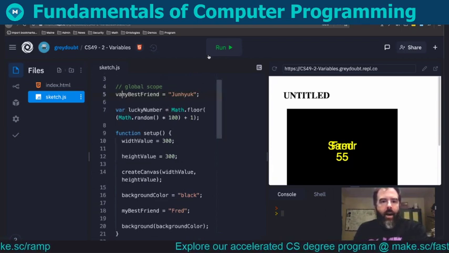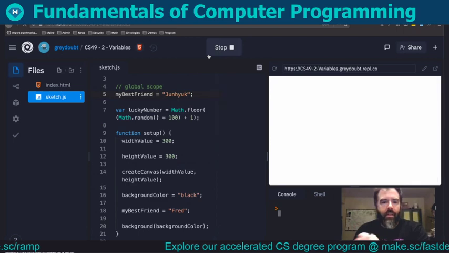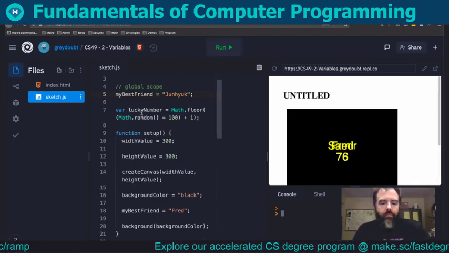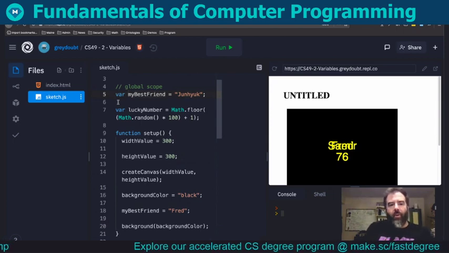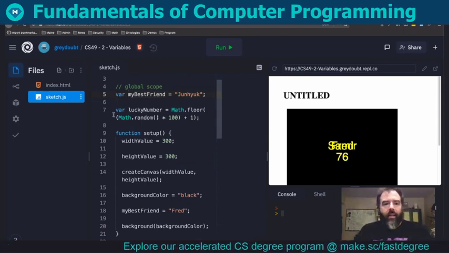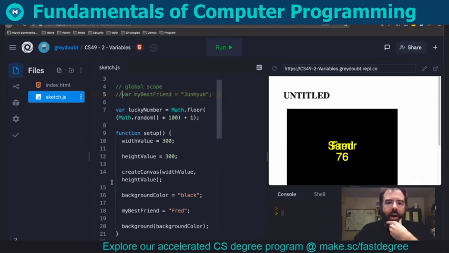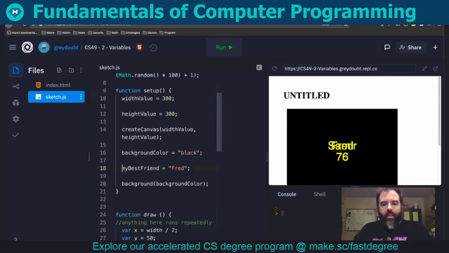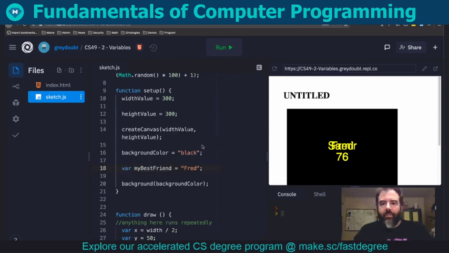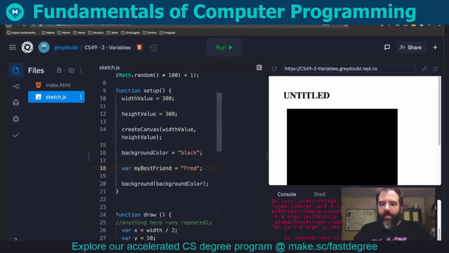And what happens if I just set up my variable outside and forget it? And now I have my best friend variable running around still, but I've got a problem now.